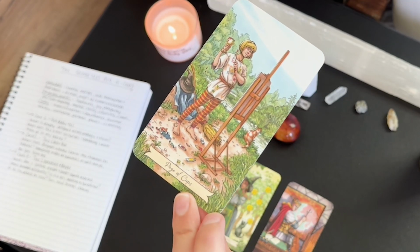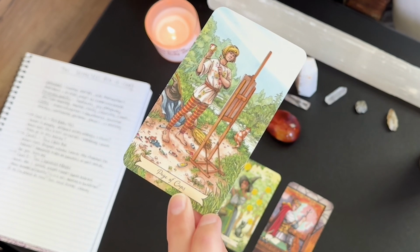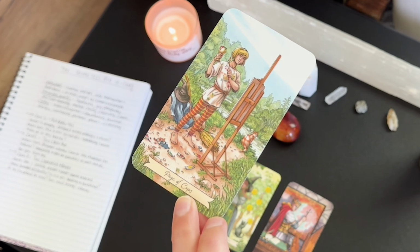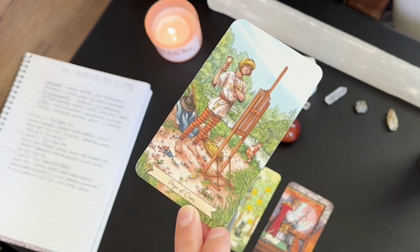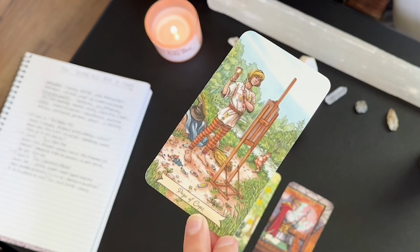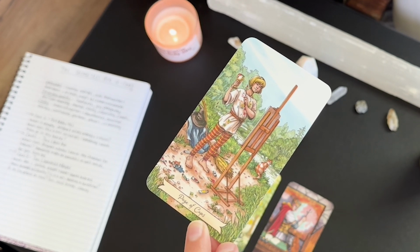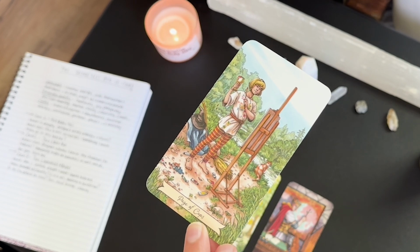closer, you'll see a person standing in front of a canvas. It looks like they've been working so hard for such a long time on this beautiful masterpiece that they look pretty satisfied with, but they've also made a huge mess in the process. They don't really care that they've made a mess. They're just happy that they achieved what they wanted.